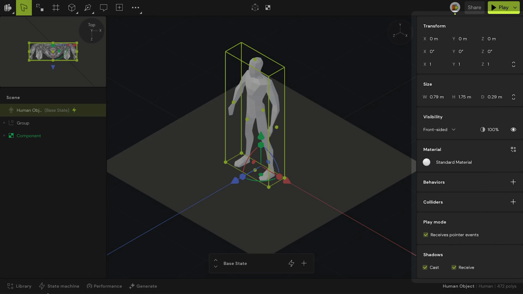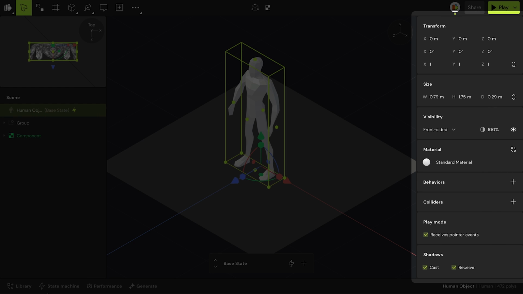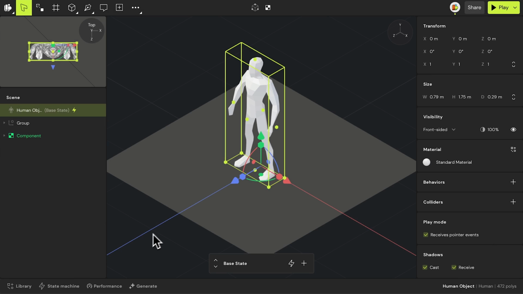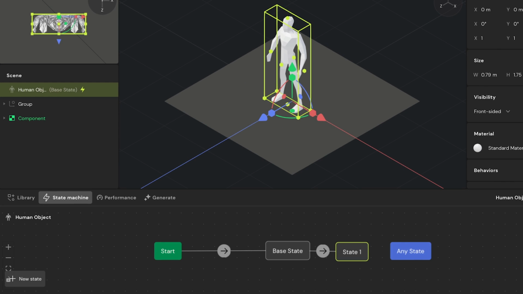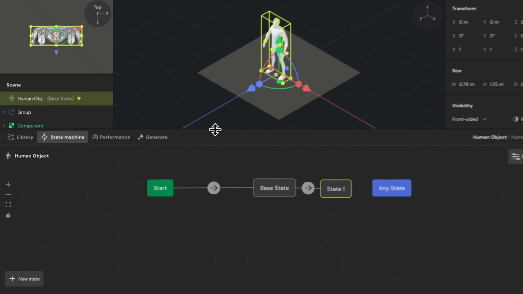As mentioned before, on the right side is the Properties panel, which you'll use to adjust an asset's different properties between states. And finally, the state machine in the bottom drawer. This area is where you'll be composing your interaction design flows by creating state nodes and interaction triggers between an asset's different states. Before we move on, let's expand the bottom drawer to give us more room to work in. You can do this by dragging the edge between the bottom drawer and the canvas.